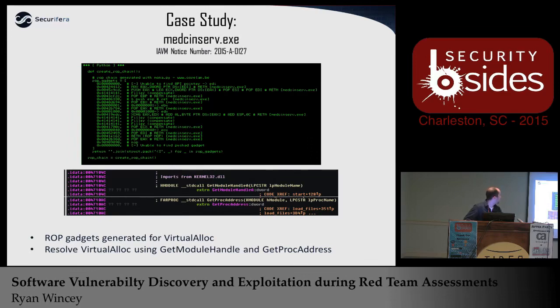The only problem I found in our particular example was that the script found gadgets to every single thing we needed except the address to VirtualAlloc. So it's kind of a big problem because that's what we're all hinged on here. So going forward, we realized we were going to have to resolve VirtualAlloc ourselves using two additional function calls. The first being GetModuleHandle, which will give us the address to kernel32. And then once we get the address to kernel32, we need to find the address of GetProcAddress so that we can then resolve VirtualAlloc. And then, of course, once we get the VirtualAlloc address, we drop straight into this ROP chain that was generated for us and then our shellcode.